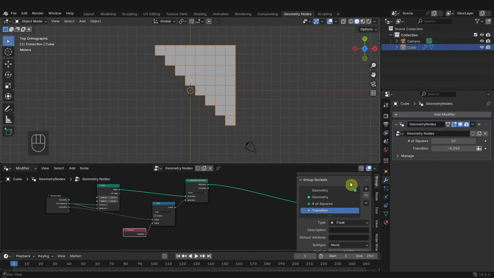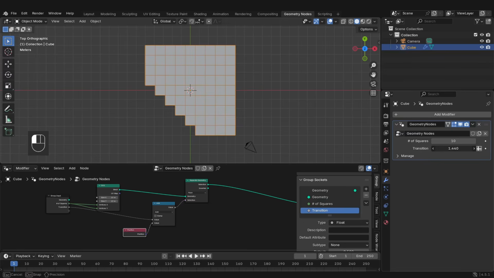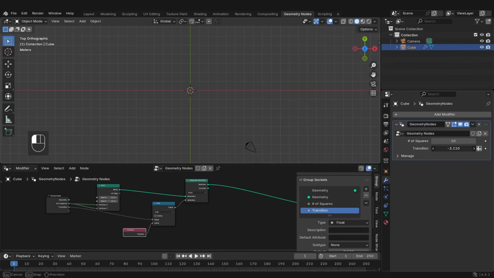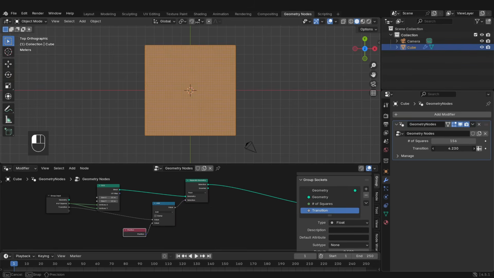Now, you can see if I go all the way to when all the squares are visible, it's about 3. And then when all the squares are not visible, it's about -3. Now this is going to change depending on the size and the number of squares. So if I crank this up, you can see that -3 doesn't really help if there's 156 squares. It doesn't quite get rid of all of it. But it kind of goes up to, maybe -5 and then +5.